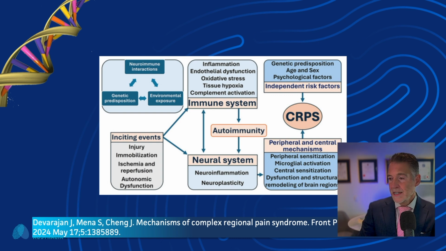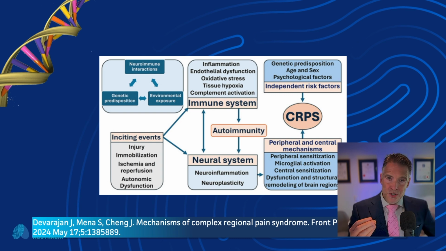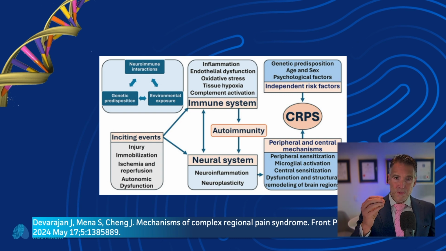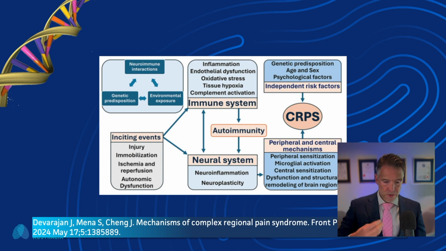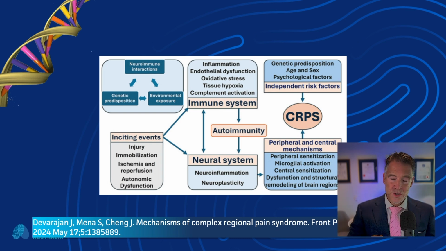So you've got an injury. That can affect the neural system. So the injury to tissue, the tissue changes, the tissue affects the nervous system, because this is a condition of the nervous system. And you get inflammation within the nervous system, and you get what we call neuroplasticity. So the nervous system changes detrimentally. So the neural system as a factor is a contributor.